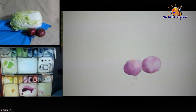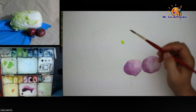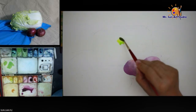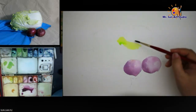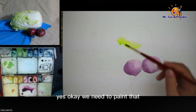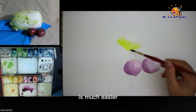Is this the right color? And put a little bit of water. Okay, all right, so we can paint. We can paint the green leaves of the cabbage here. You may ask why you don't paint the white area. Yes, we need to paint that, but I think painting the green part is much easier.